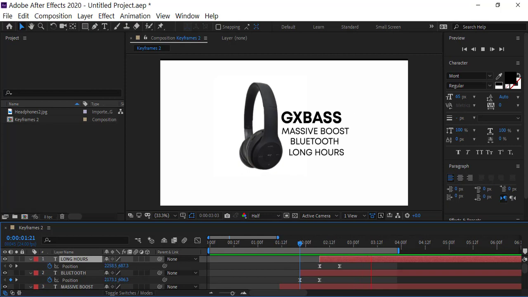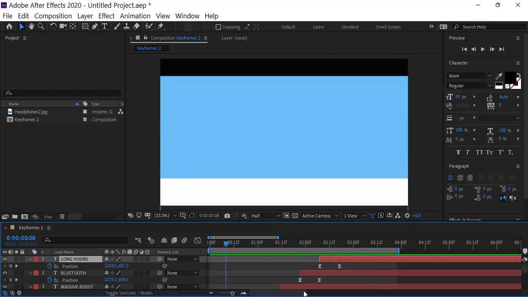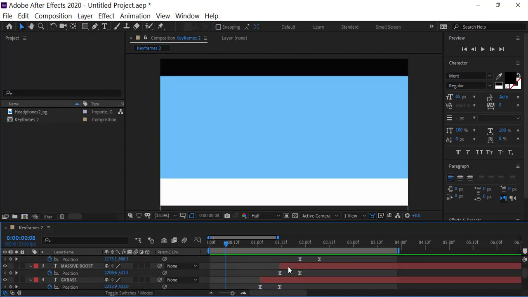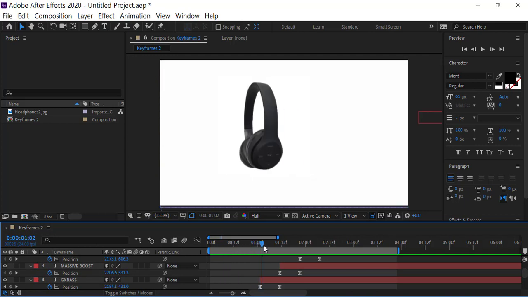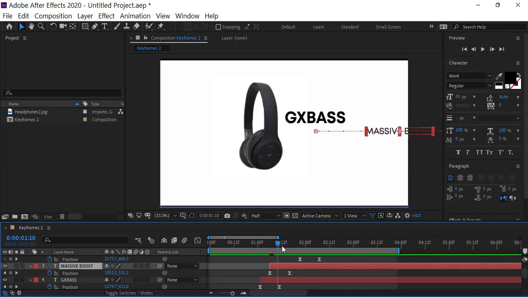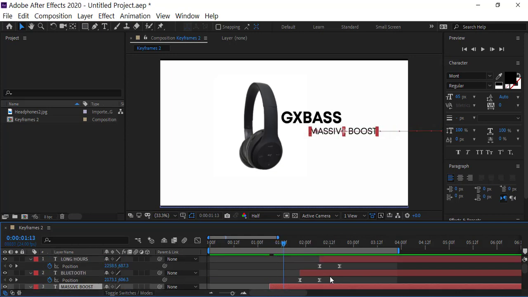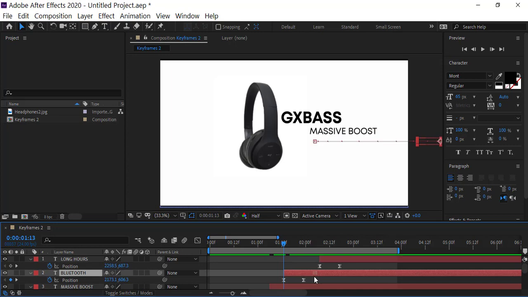So you can stop that, and you can just come in to make some little tweaks by dragging this forward. Move this, tweak this, just to give you animation.